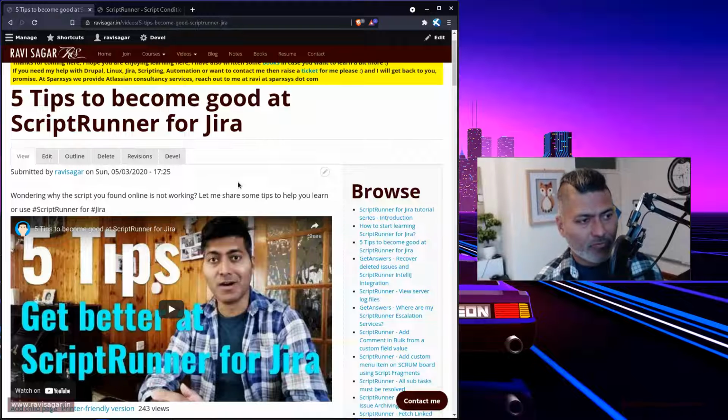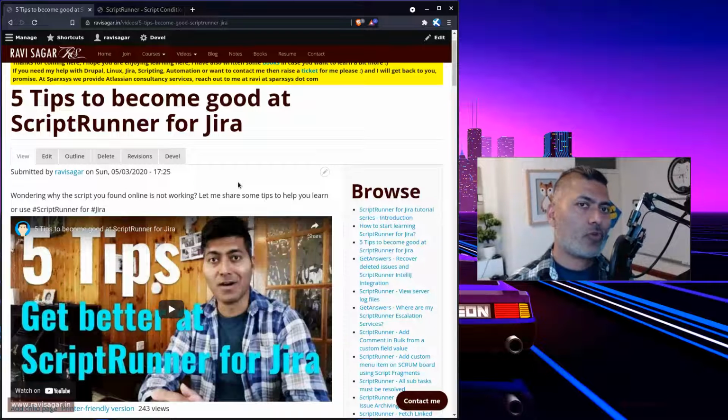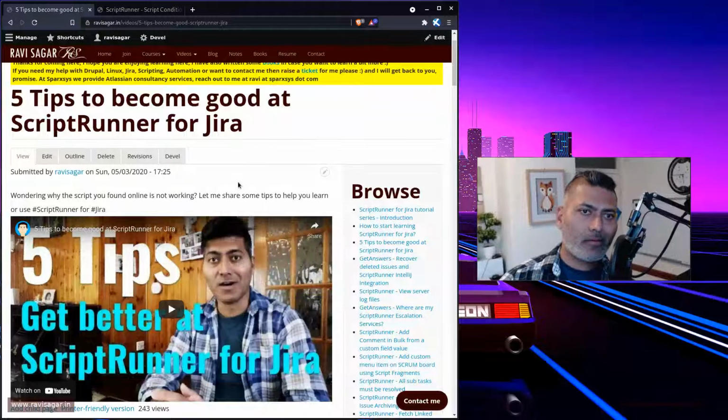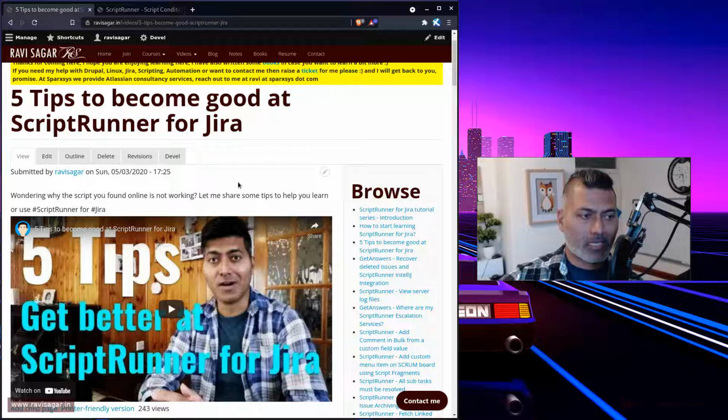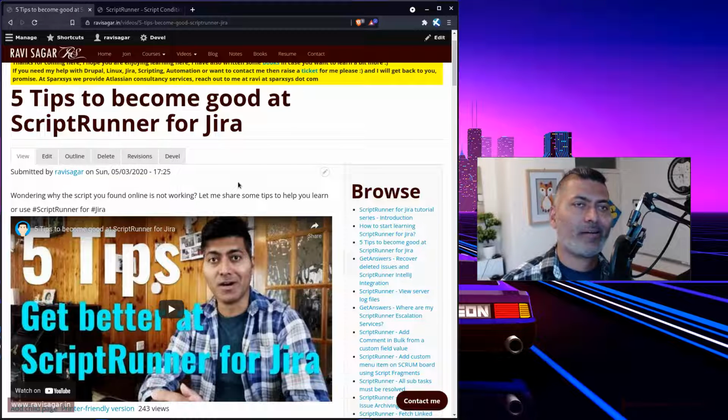The second category of people are those who will share a script and say, okay, I found the script, but the script is not working. And sometimes I notice that they have copied the script straight away from somewhere and they don't even modify it further. So you need to of course modify the script. You need to make sure the script is tweaked slightly or rewritten slightly to match your requirements.